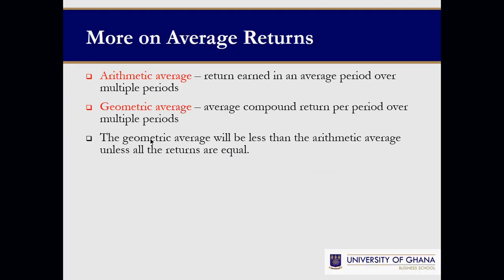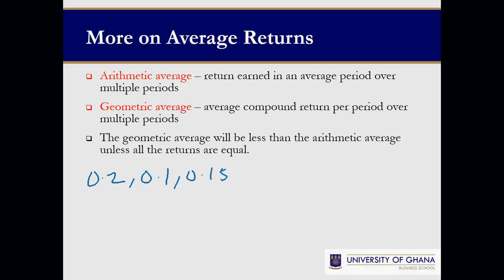So your arithmetic average is 15%. The geometric average deals with the average compound return per period over multiple periods. So it is more or less like, for the geometric, it deals with compounding, right? It is not just the average, but it deals with the compounding of it. So basically, for the same example, we used 0.2, and then we used 0.1, then we used 0.15. So 20, 10, and 15 respectively.